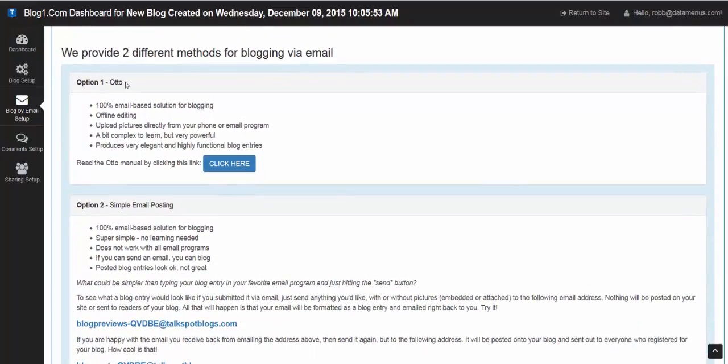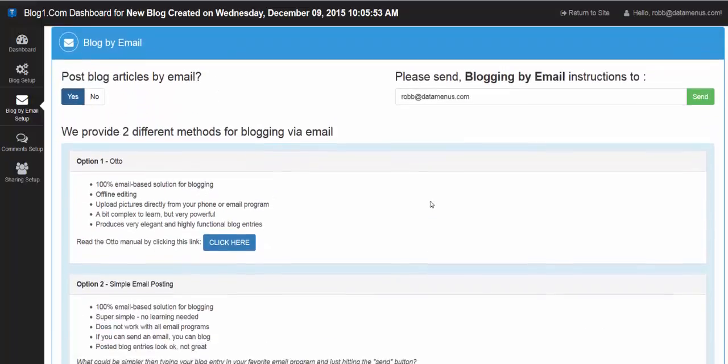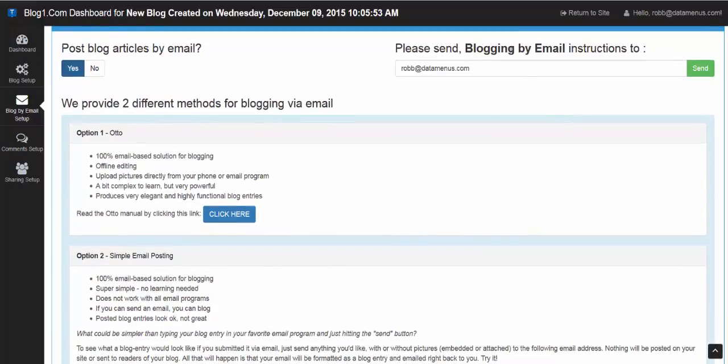There's Auto, which is a program that you send commands to through email to post your articles, and option two is just a simple email posting where you have two associated addresses. One's a preview address, which is this one, blog previews, and this one, which is actually posting or publishing the article. On the top here you can have the instructions for Auto, which is the same as Click Here, sent to your email address.